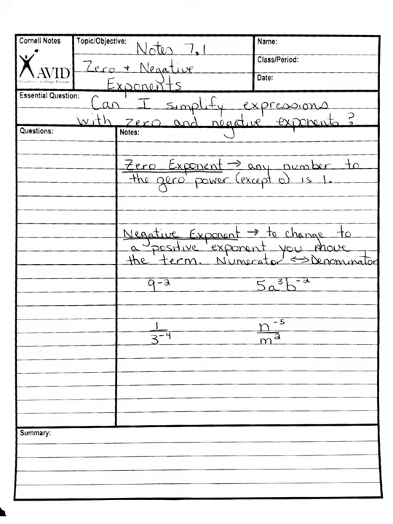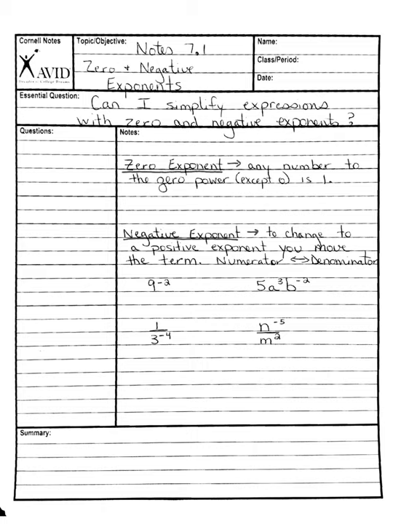Okay, we're jumping into 7.1 and we're going to be looking at a lot of exponents. We're starting with two properties, the zero and negative exponent properties here. The solve it that you did in class, hopefully it helped explain the why behind why a zero exponent is going to equal 1, and why when we have a negative exponent we are changing it to a positive by moving the term. So whatever I get written down, I suggest you get written down. Let's go ahead and go through these.